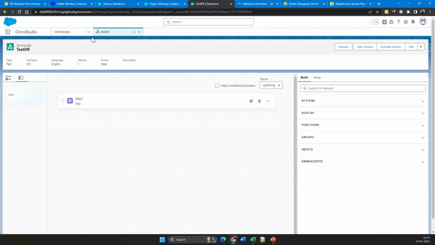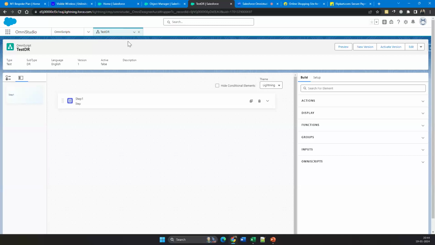But now, if you do that, only telecom companies or insurance companies can use Omni Studio, right? Now, let's say some automobile company, Mercedes Benz, wants to use Omni Studio, they can use it. They don't have to buy any industry specific package. They can just directly use Omni Studio by purchasing an Omni Studio license.